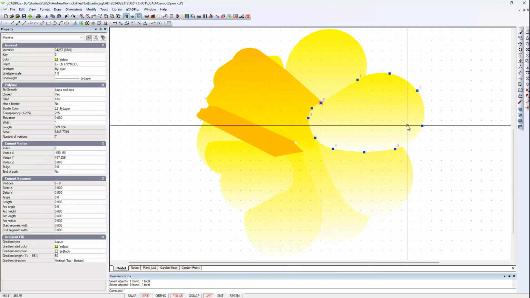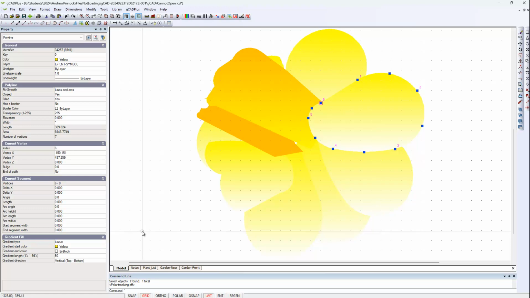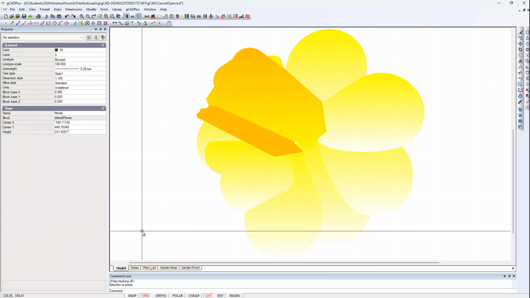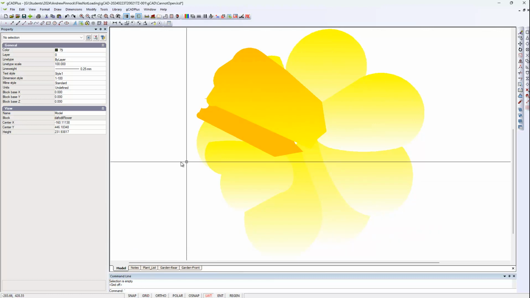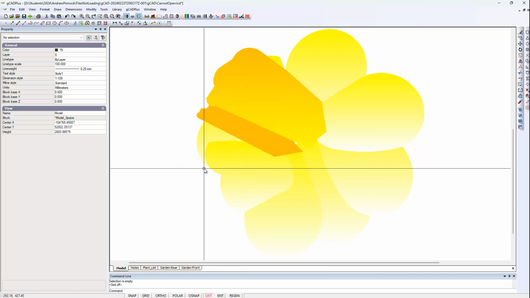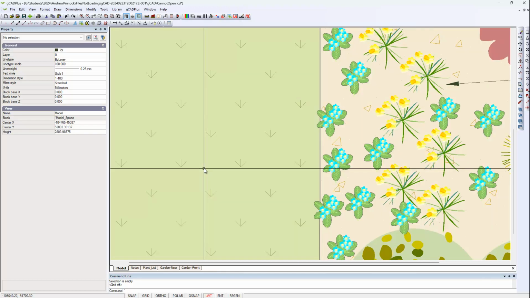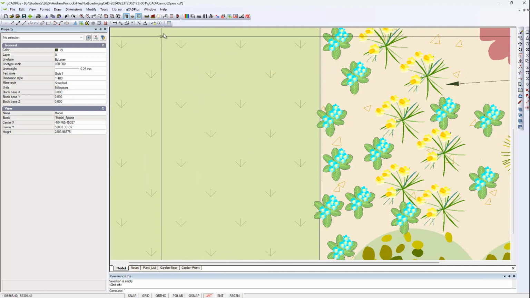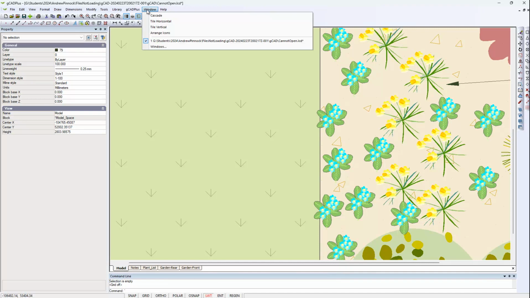So there's three levels, a block within a block within a block, and now we're right in. I had to do a little bit of detective work, but notice here that the gradient fill is linear and with yellow and white hues. Perfectly reasonable, gives us a nice looking symbol. Let me just take off the grid, but I'll close, and that jumps me out three levels back into the original drawing.